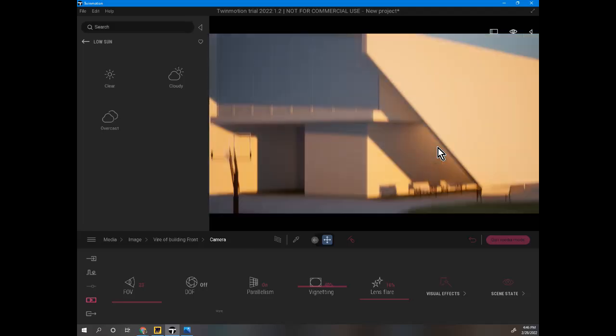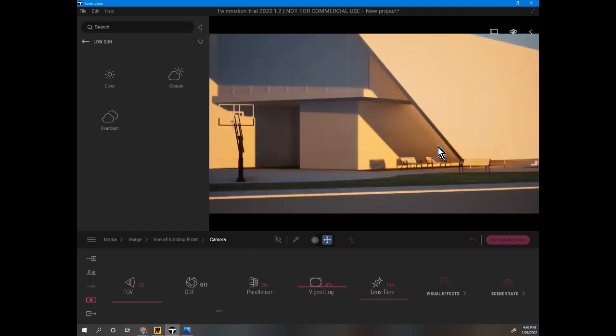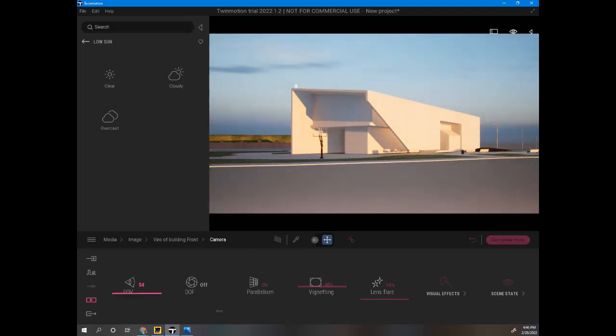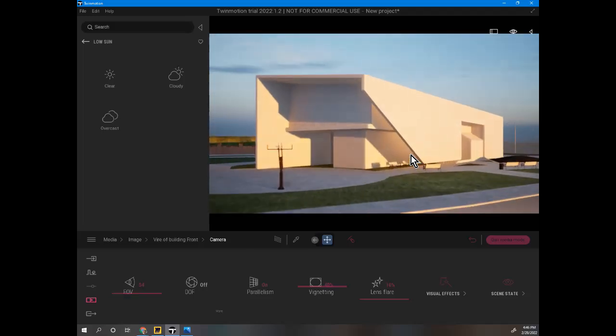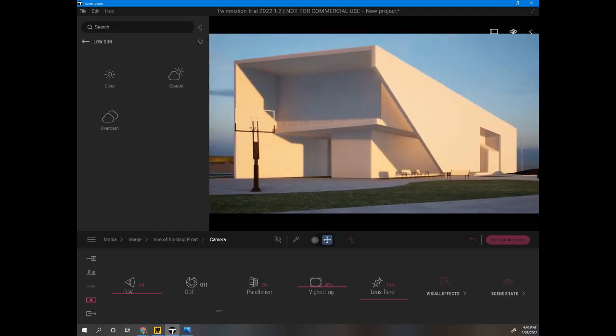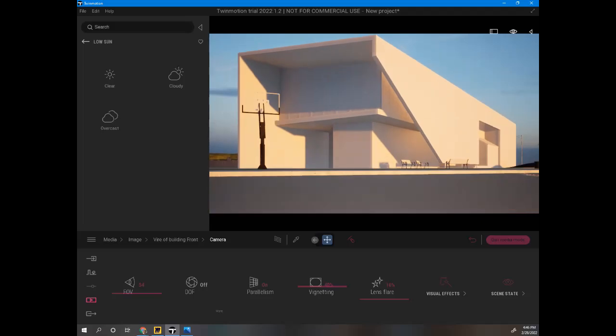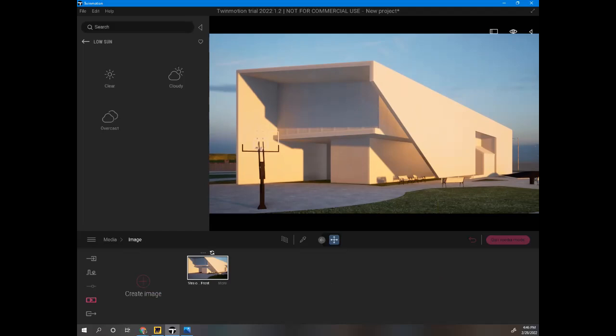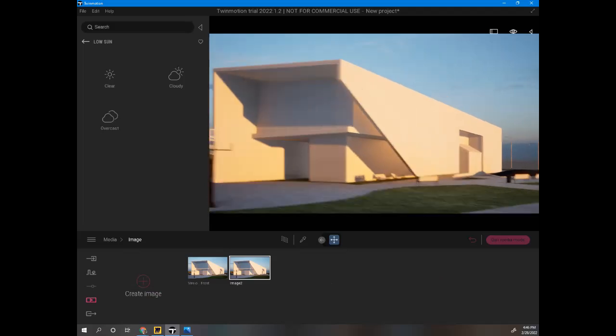And you have to remember, the more skewed you get, the more things start to look bigger than they actually are. In some cases that might be good, in some cases it might be bad. So let's say I want to have a shot like this, and this is my first shot now. Let's add a second shot here.